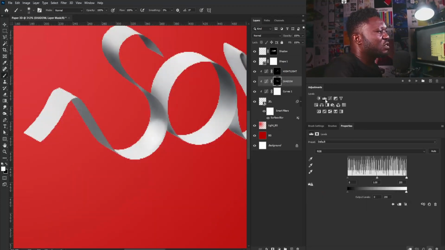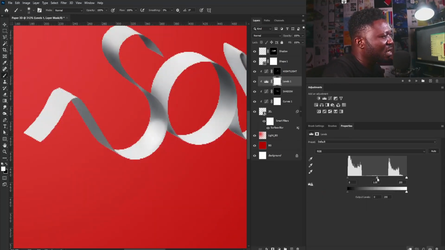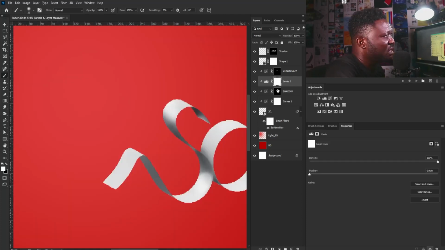Add levels to this to add more depth to this. So I'm going to just put my shadow in like so to add more depth to it, like so.